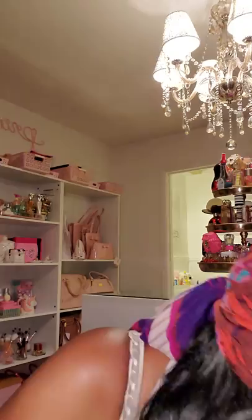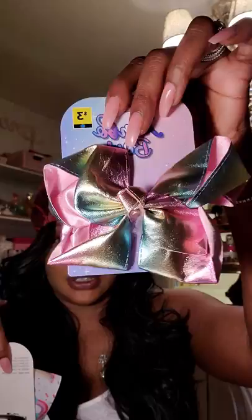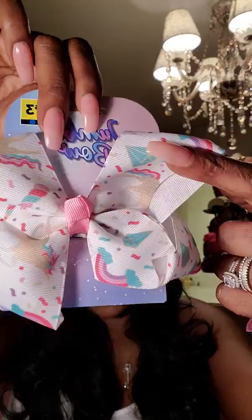And in Dollar General, I got these cute little bows. They're clip-on bows, and I plan on clipping them on my purse for a charm or something like that. I got this holographic looking bow, it was $3, and then this one with the unicorn print on it. Unicorns, ice creams, rainbows. Really cute bows, $3 a piece from Dollar General.